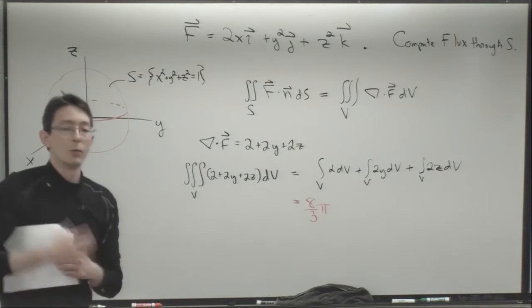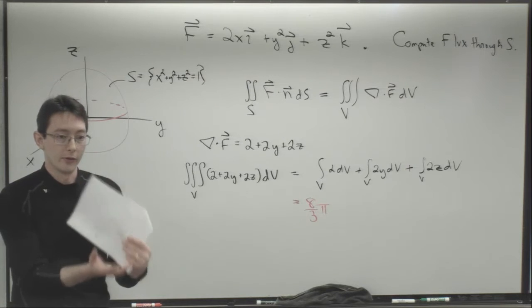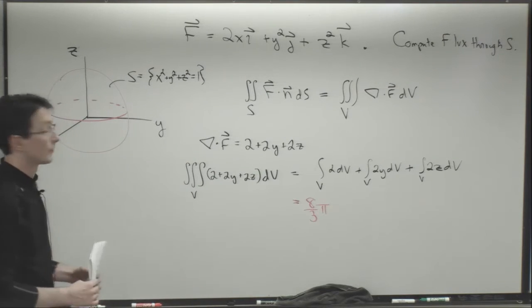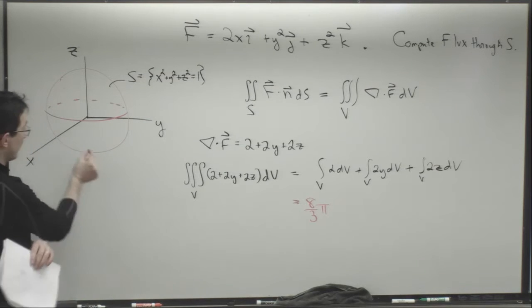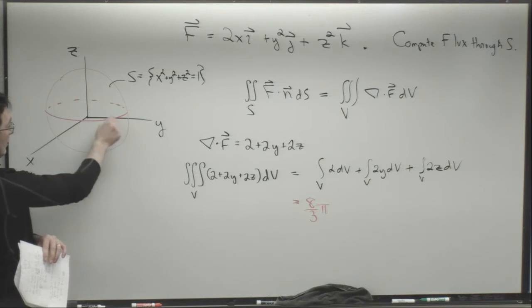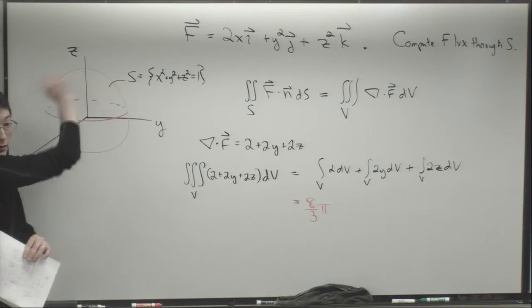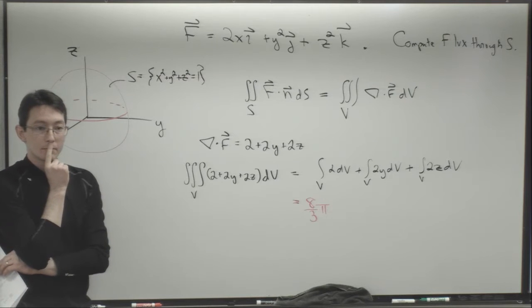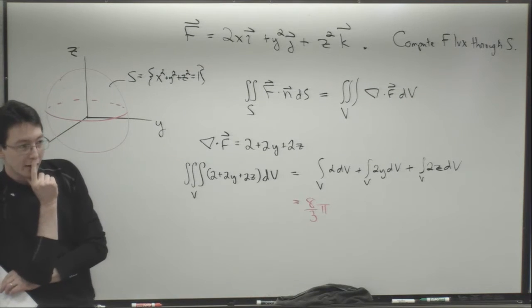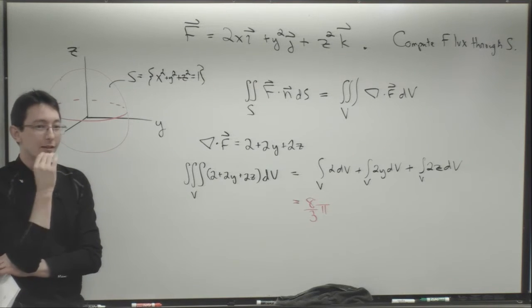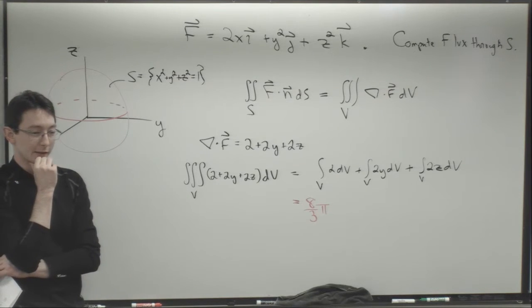If I want to integrate y over the volume of a sphere, what do I get? So I'm going to go through every single point in this sphere, and I'm going to add up y, and I'm going to get what? Okay, I heard 1 and 6. Any other? 0 sounds good. Why would you say 0?